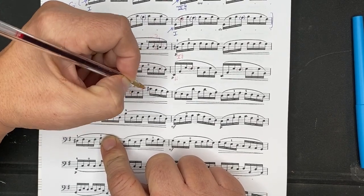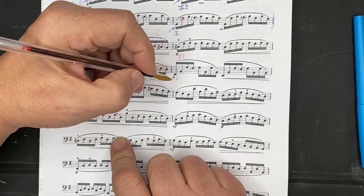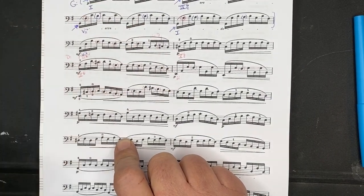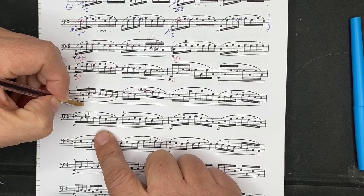So this is kind of funny because a jump up and a step out is going to be called an appoggiatura, but I'll show you how it's actually just a passing note in just a second. And that's a passing note, and that's my seventh, my chord right there. So this is a 5. And the 5th is in the bass, so 4-3.